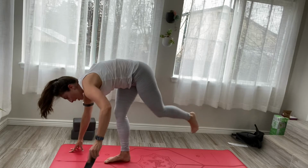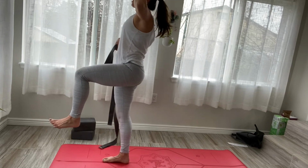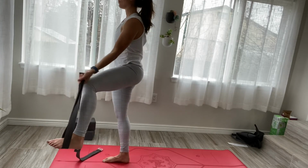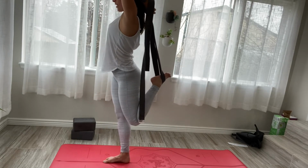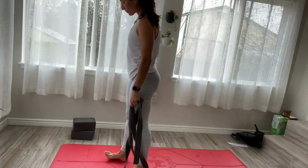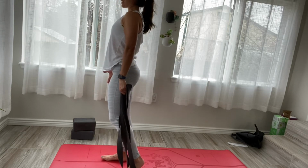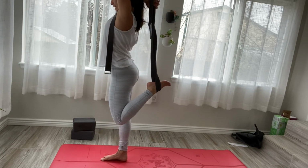And then we'll grab the strap and come up to a half staff. If your toe touches down, no problem. Engage your right quad. And then we'll wrap the strap around the ball of the left foot and take it back and around. Good, and what I need to do here is really suction down through my right foot. So I'm going to really root down through the four corners of my foot by lifting it up and placing it back down. And then I'm going to lift the quad on the right side so I'm strong and straight in the grounded leg.